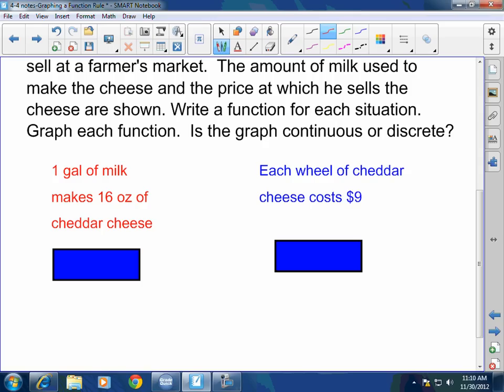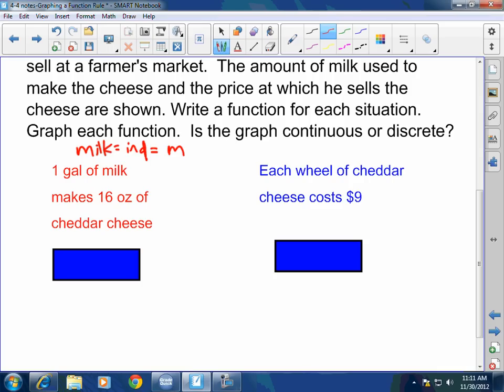Okay, guys, I'm not trying to be rude, but you're killing me. You guys keep telling me that numbers are the independent variable. A variable is a letter. So the 16 ounces cannot be the independent variable. So I'm sorry, with all due respect, wrong. Pay attention. I need the independent variable. Yes. Milk. The number of gallons of milk is very good, son. Milk is the independent. And we're going to go ahead and call that independent M.